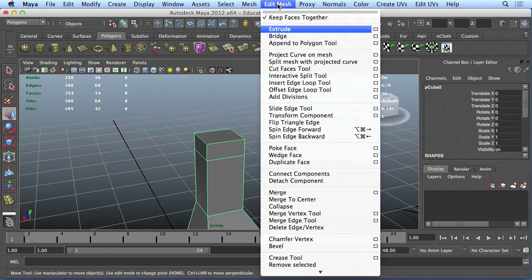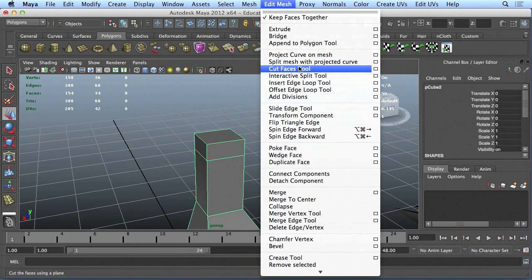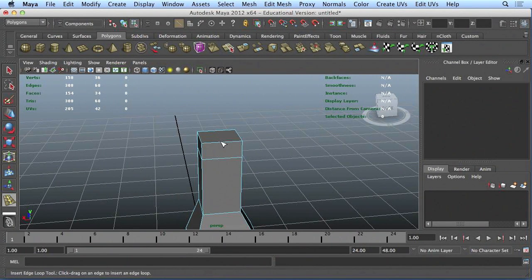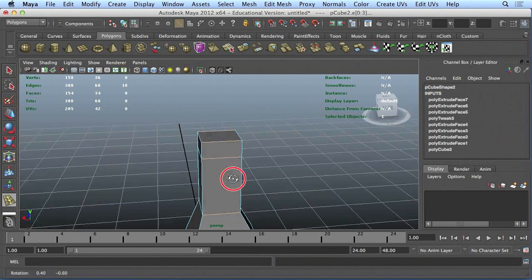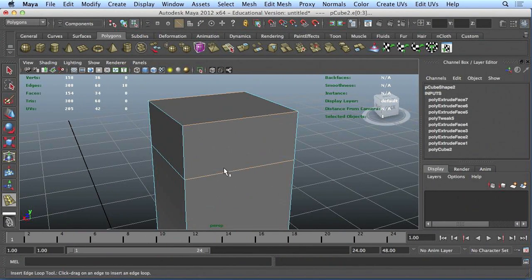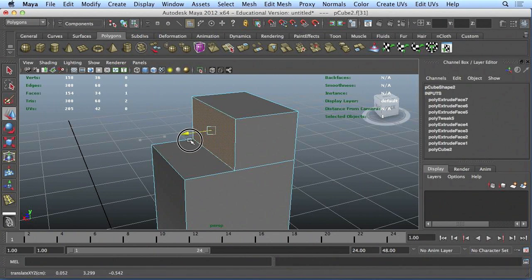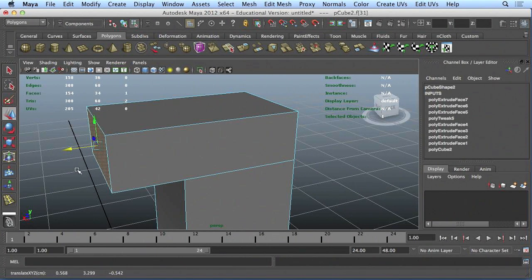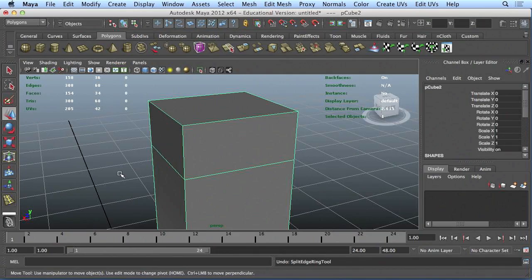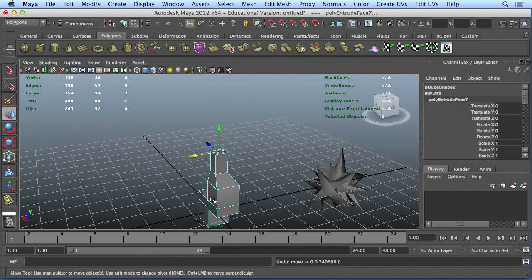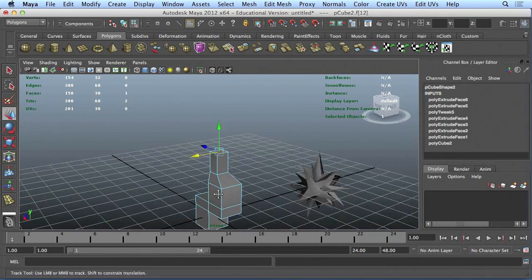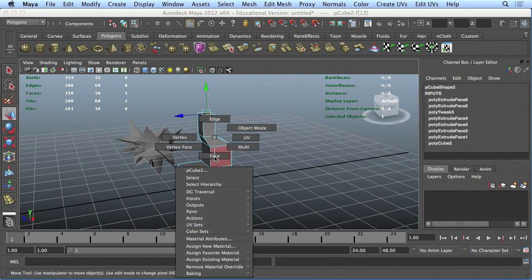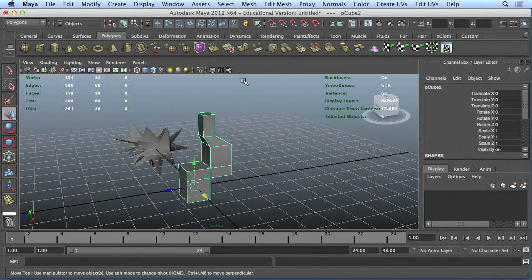Another thing that is a common mistake people make is they do Edit Mesh, Insert Edge Loop tool, and they'll click and drag a group of edges all the way to one end or the other. I'm doing it now, but that's actually a bad example of what to do. Now I have all these extra edges here, and if I go to face mode, I can pull these faces apart, and they kind of break the way that your geometry is set up, and we don't want that to happen. So I'm going to do a little undoing to fix the object that I've created here. Whatever it is, it's all of its ugliness. And that was the extrude tool.